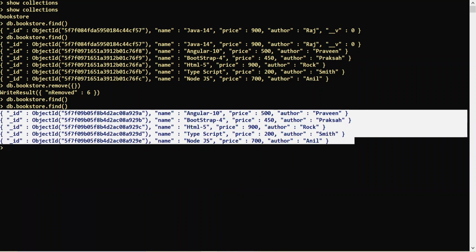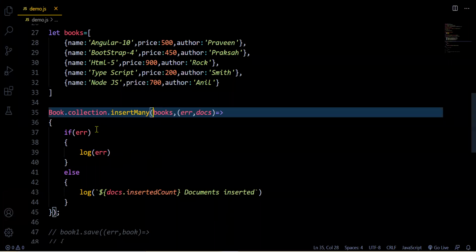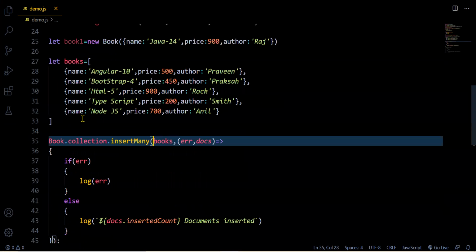Not only these insert operations, we can perform different types of operations on this model. We can perform delete operations, select operations, filtration while selecting, and we can sort the documents, etc. Whatever operations we have discussed with respect to Node.js with MongoDB using the MongoDB library, the same operations we can do, but the syntax will change.